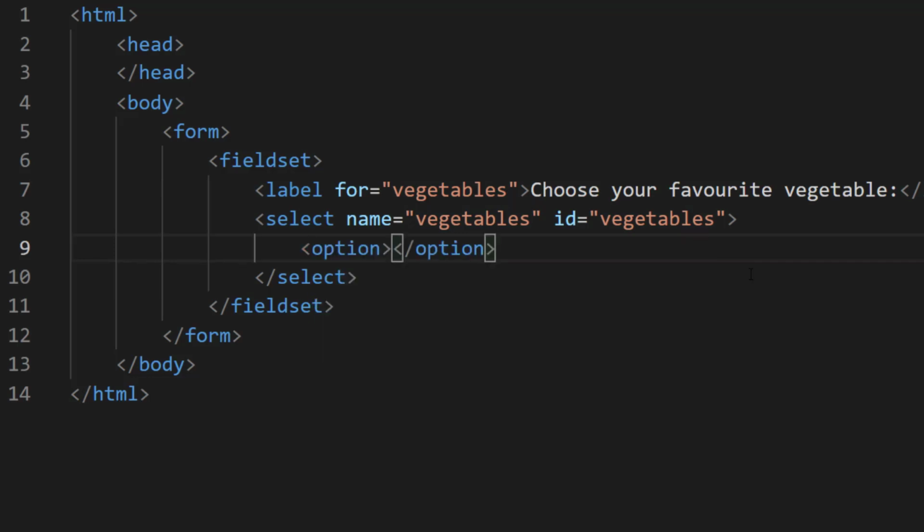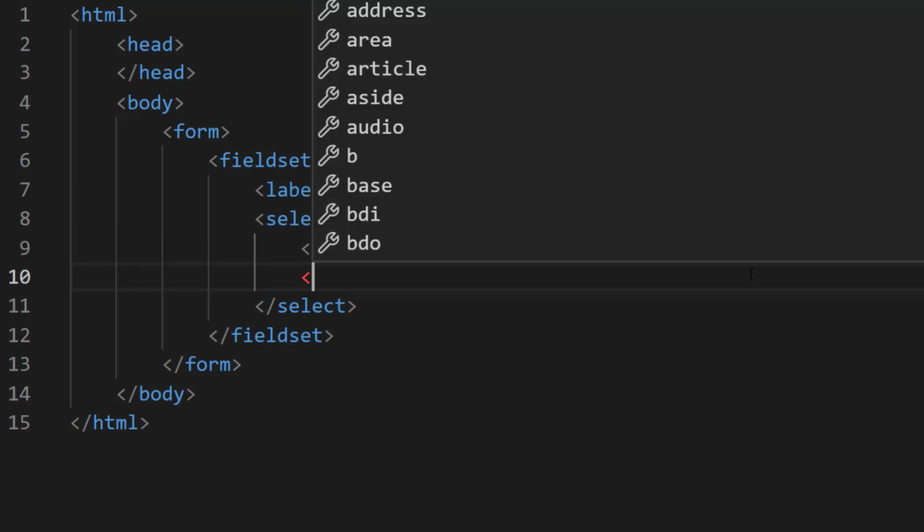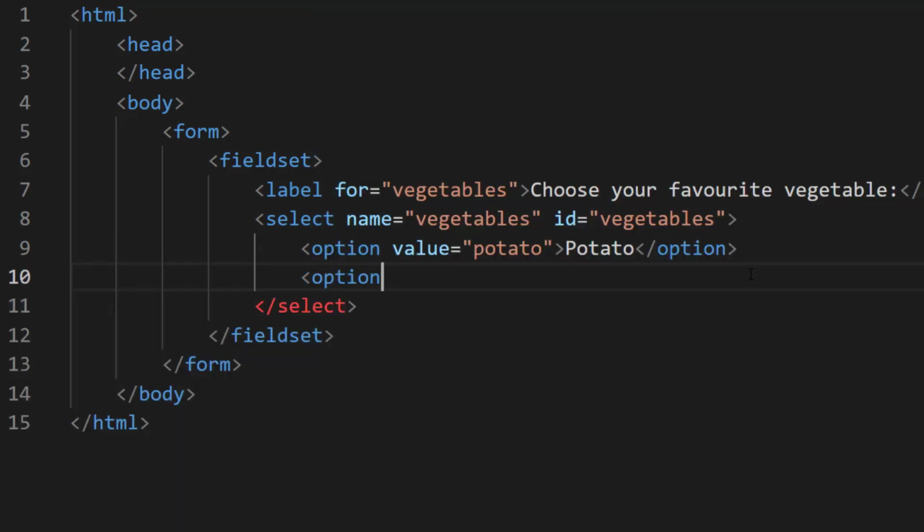So we'll start with the options, and the first one is going to be potato. Well, actually the first one was the empty option, but we'll cover that after we finish displaying the other options. So the first one was potato. The second one is tomato.